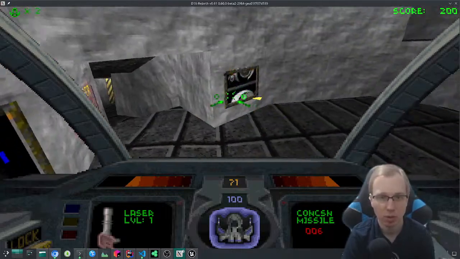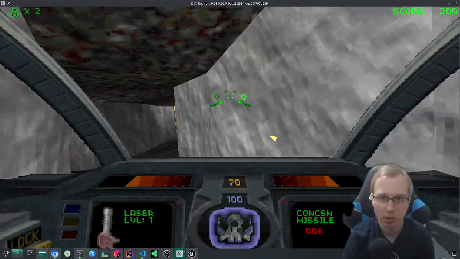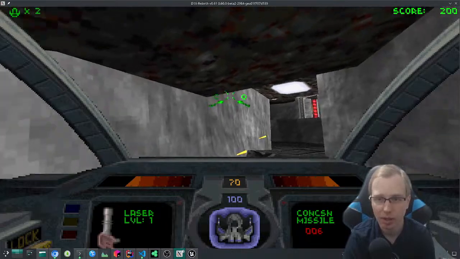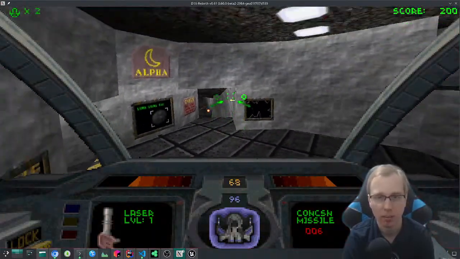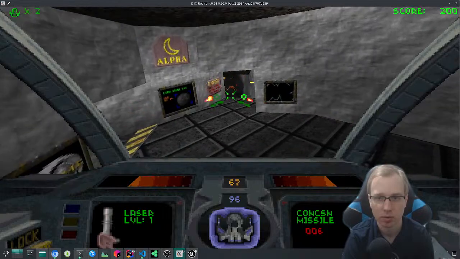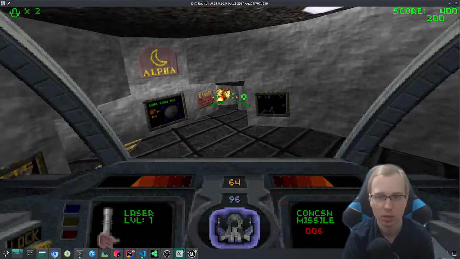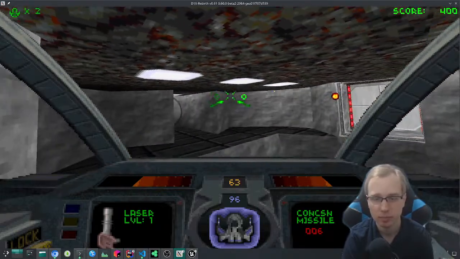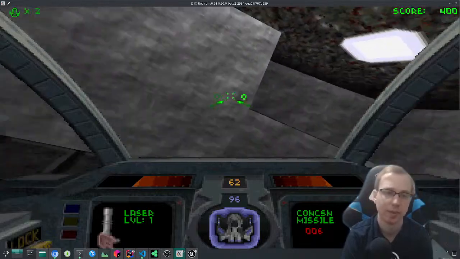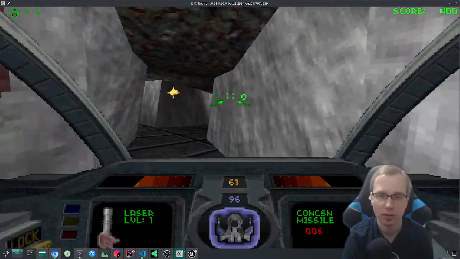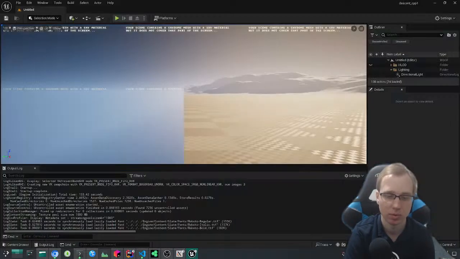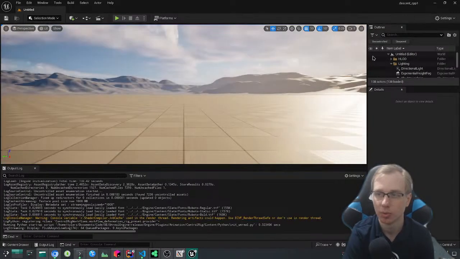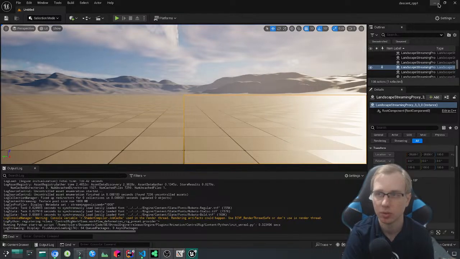Okay, if we go in this hallway, we have faces that are too flat to tell. Maybe even non-triangulated. How can you have a non-triangulated face that isn't flat? Unreal just came up over the top of our Descent here, so let me minimize this.